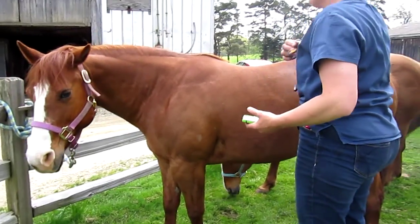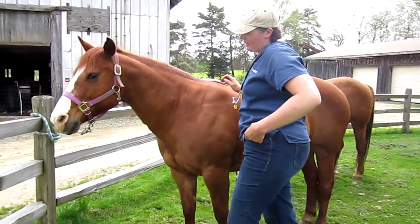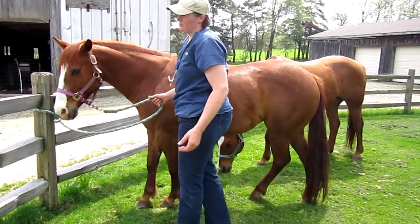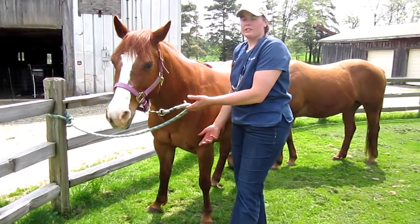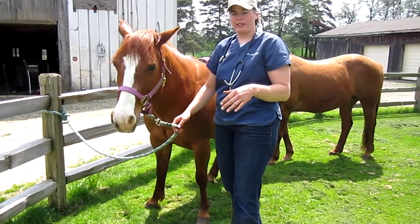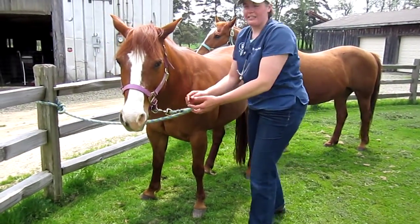The other thing you can help is get your horse used to having his legs hosed off back there. Mine don't like to be hosed, so I'm not going to demonstrate it. But if they've got a leg wound, the first thing I'm going to tell you on the phone is wash their legs down. Just cold running water. It doesn't have to be a hard stream or anything, just a nice trickle of water down their leg, especially over the wound, to get it cleaned out real good.